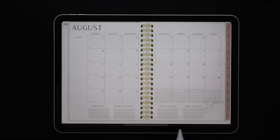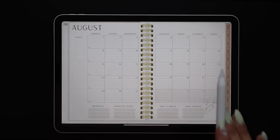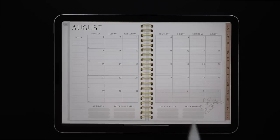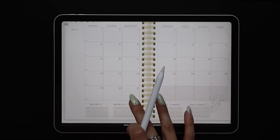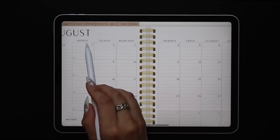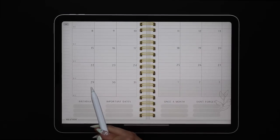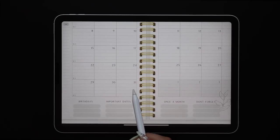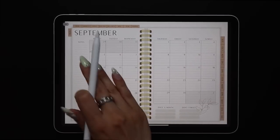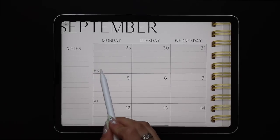Now, it's also important to point out that this planner is chronological, meaning it goes from one day to the next. It is a daily planner, but it's also a weekly planner. And what I mean by that is if you look down here at the end of August, week 5, it is also a Monday start. Let me point that out. This is a Monday start planner. On week 5, it starts on Monday, August 29th, and the month ends on Wednesday, but the week doesn't start for September. If we go to September, you'll notice that the first week of September is actually Monday, September 5th. And the last week up here is still week 5 from August.